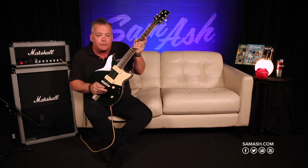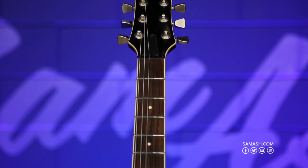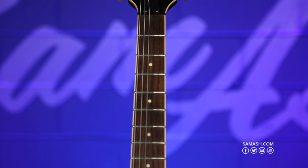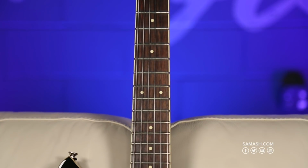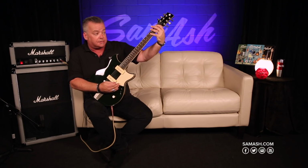We have a 24¾-inch scale length on a 13¾-inch radius fretboard, so a fairly flat fretboard with a jumbo fret, so very, very easy to play. 24¾-inch scale length, like I said, so very, very comfortable and cozy. Let's hear how this thing sounds.